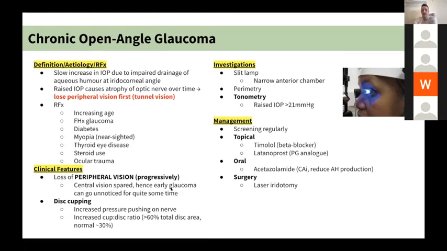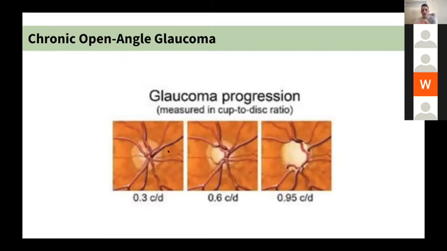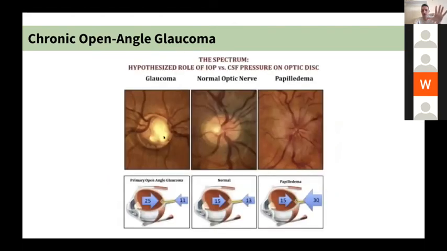So you can actually take some time to present with this. And then in terms of signs, disc cupping is going to be a big one. When you think of cupping, it's the optic cup to disc ratio. With the cup in the middle here, it's usually about a third or 0.3 of the size of the entire disc. So if we see that this cup in the middle starts to grow, we know that there's increased pressure in the eye, pushing back on that cup and increasing the cup to disc ratio.